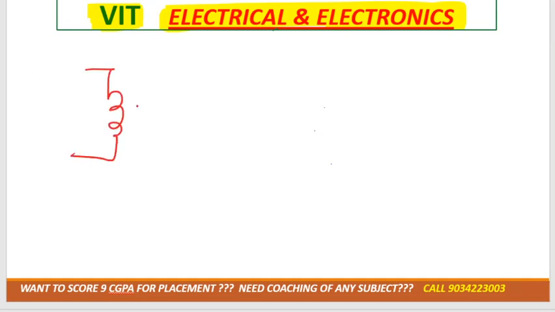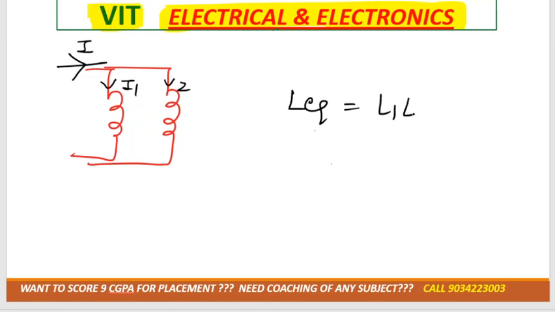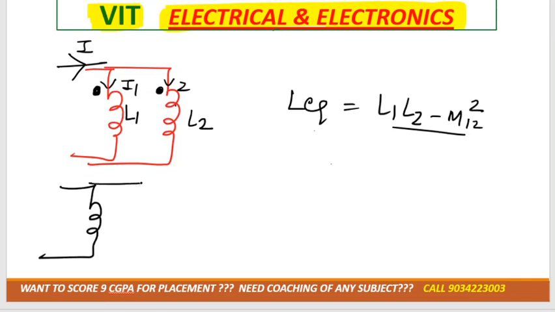Next one is if the coils are connected in parallel. If the coils are connected in parallel, suppose the current flowing here is I, then here it will be I1 and here I2. Wait a minute, here the inductance is L1 and here the inductance is L2. Here suppose there is dot coupling. Again, if they are in parallel connection, then the dots will either both be on the entry side or both on the exit side. Right, on the entry side this one will be a dot and on the exit side this one will be a dot, and the mutual inductance between these two is M12 and between these two is M12.